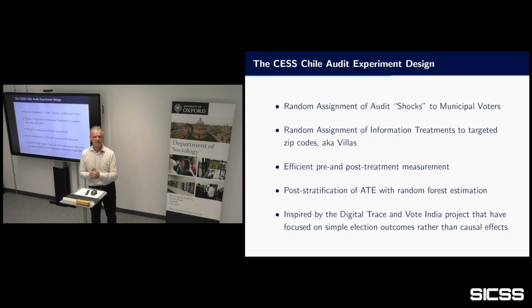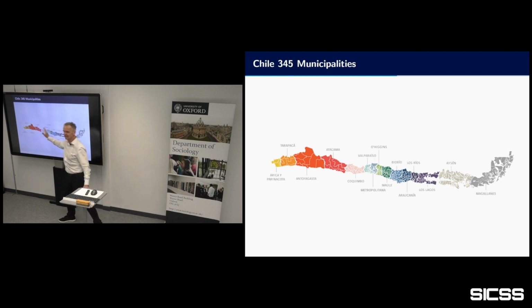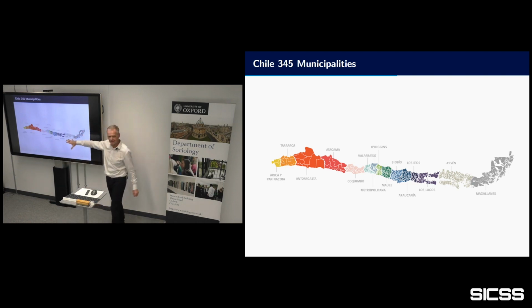And so that's an opportunity for us to explore whether the results of these audits affect voter decisions. We're just starting this, and the election's in 2020. So this is a unique opportunity for us to randomly assign audits to the municipalities, inform the voters about the results of these audits, and see whether it affects their vote decision. So that's the flavor of this. And so this is Chile. There are 345 municipalities in Chile. It's a weird country, sort of like a worm or something, and everything is distributed along here. And the idea is that we're going to randomly assign audits to 60 of these municipalities.